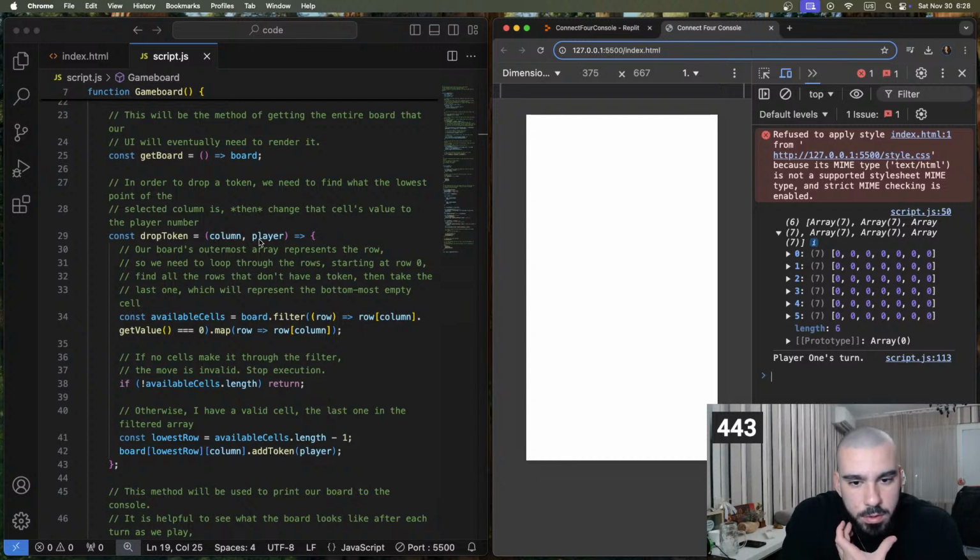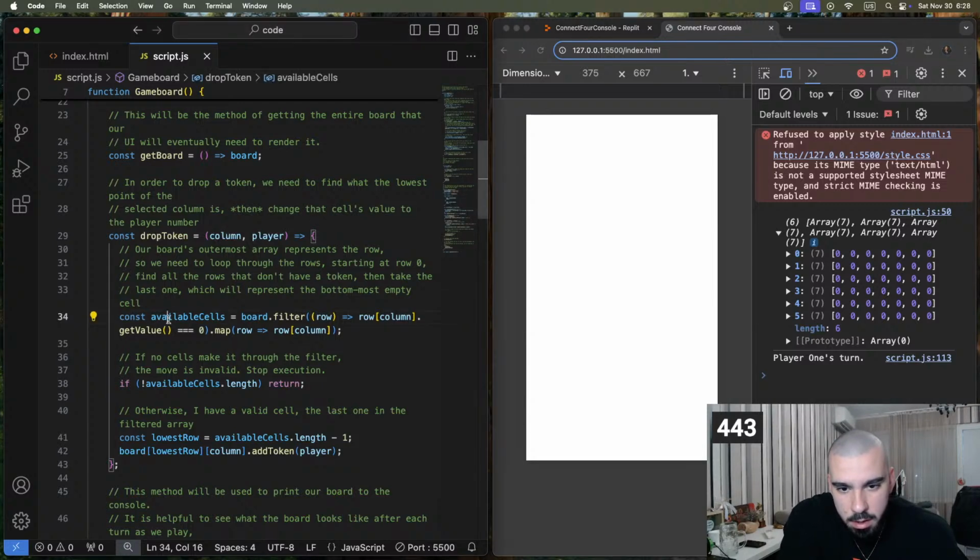const available cells, so this will be like an array. Is that an array? Yep. Otherwise, I have a valid cell, the last one in the filtered array. So valid cell, the last one in the filtered array, lowest row available cell. So this will give you the lowest row that's available.